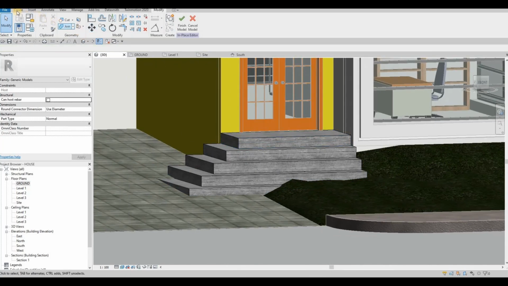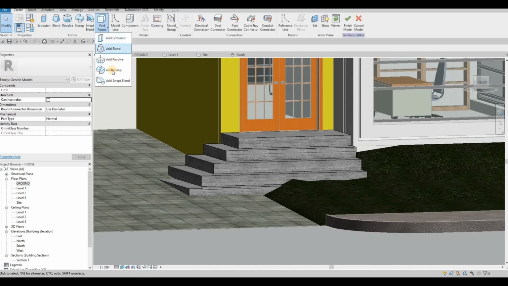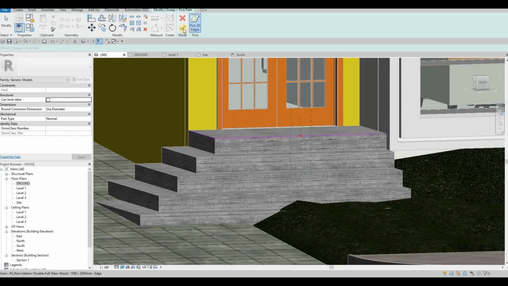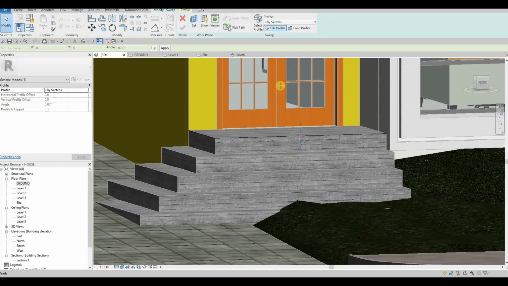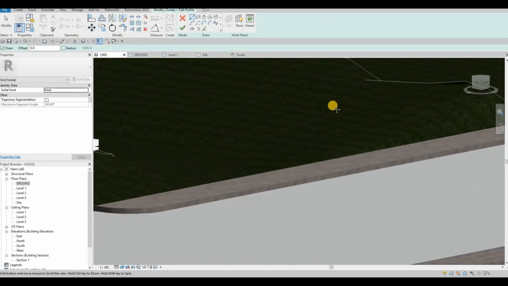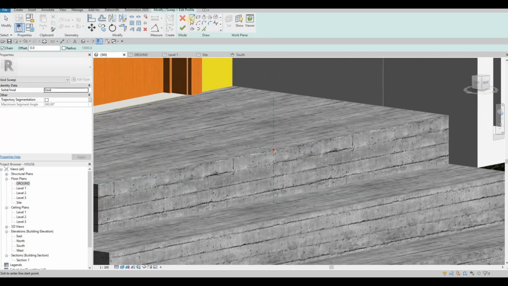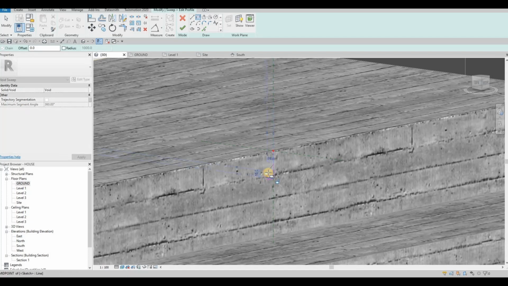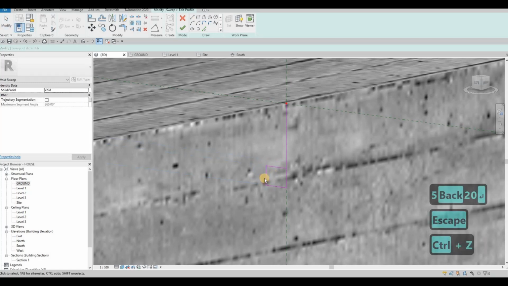I'm gonna do the same thing that we did before, void sweep, pick path, and then we're going to select that, click finish, go back right here, edit profile, and we're gonna do this, so maybe around 50 from the top, and then add something like this, maybe 20 from the bottom.